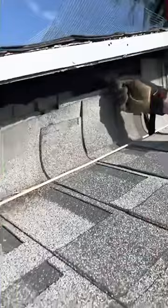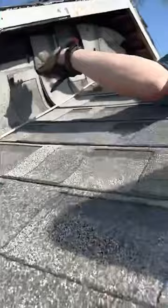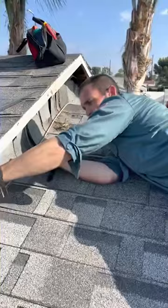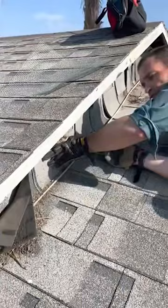We've got gaps in the framing where rats can get inside the attic, and it runs the whole length of the roof line. So what we're going to have to do is run a strip of mesh the whole way up and down this gable area in order to do two things: prevent the rats from jumping in between the wood and getting into the attic, and to tuck back up this roofing shingle so it looks better.